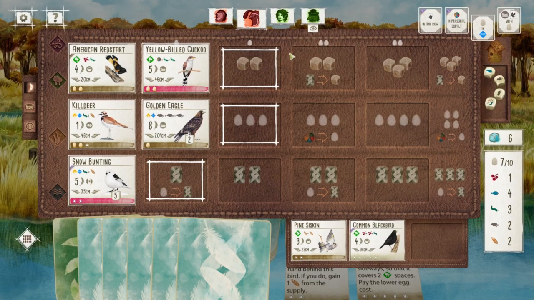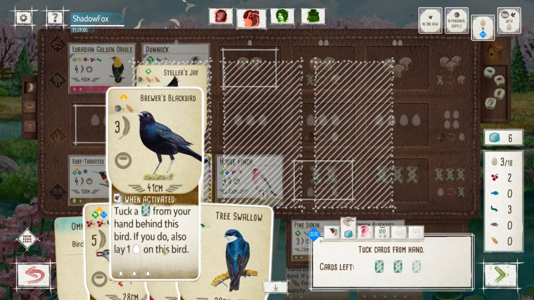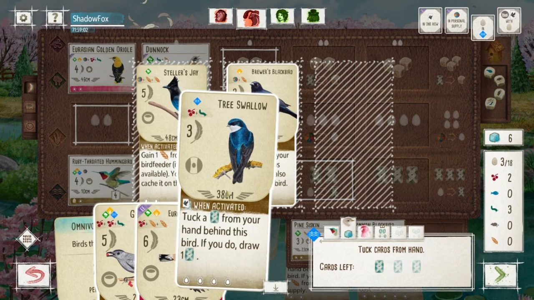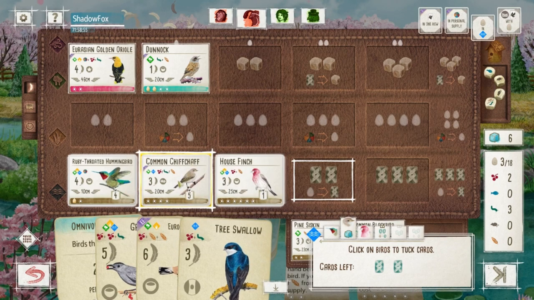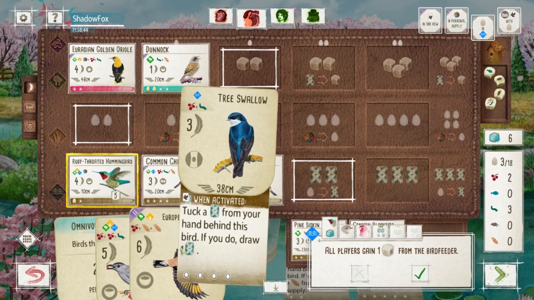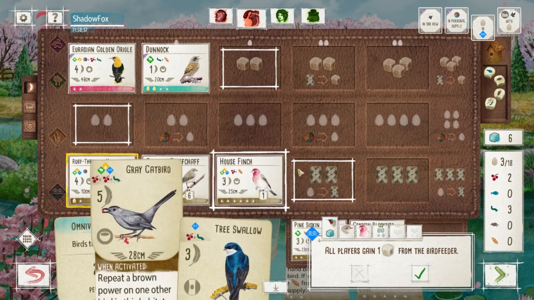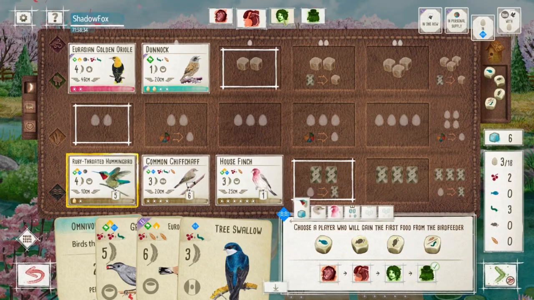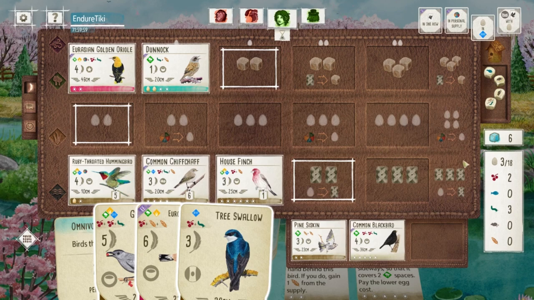Golden Eagle from Sarantol. I think at this point the Brewer's Blackbird can go away. And we need another cherry. This tree swallow, and we need a cherry and 2 wheat for this goldfinch eventually, but the swallow and the catbird gotta go down first. So I need 3 cherries. So I'm gonna let Endure Tiki go first here. It should swing back around to me, giving me the reroll.